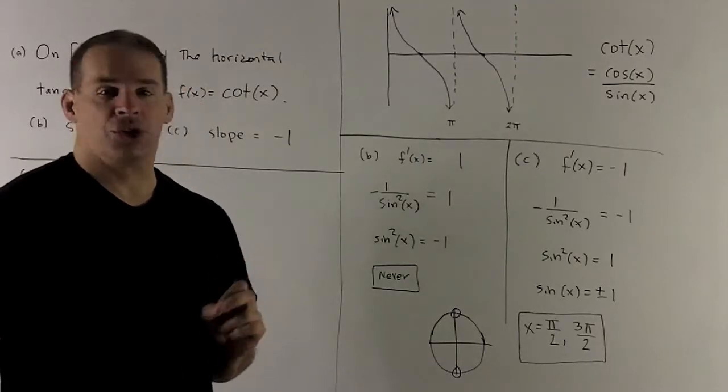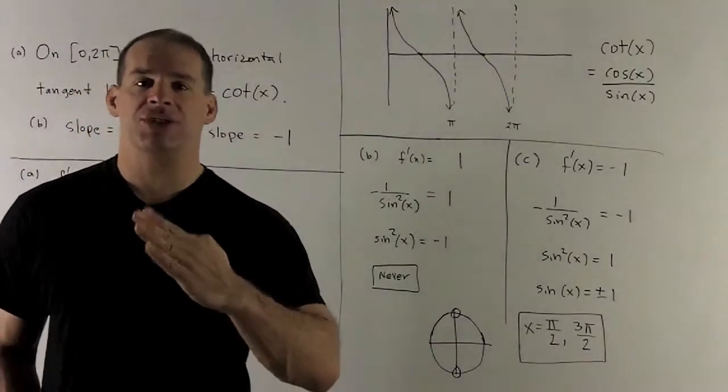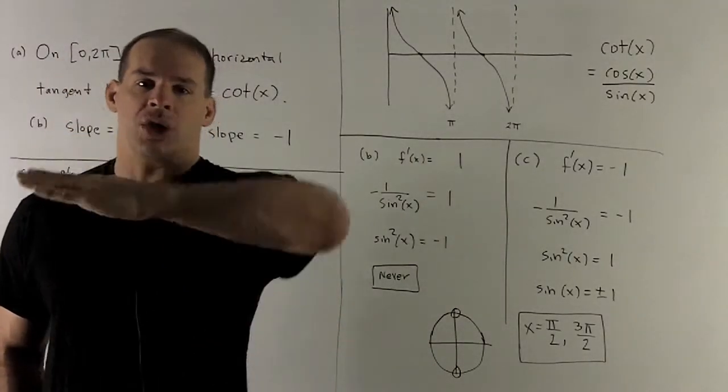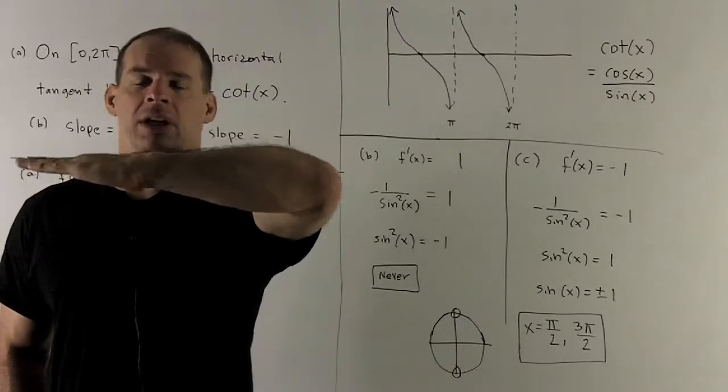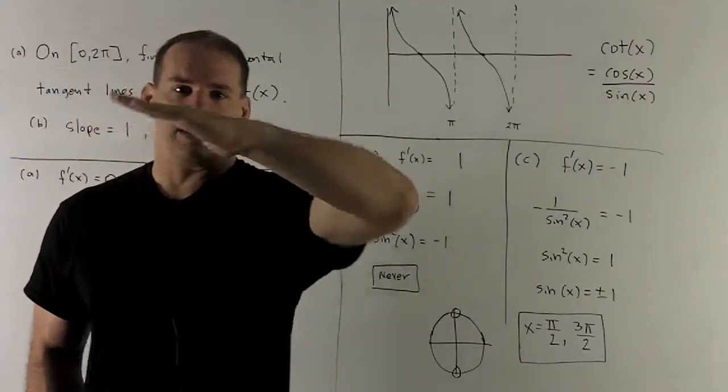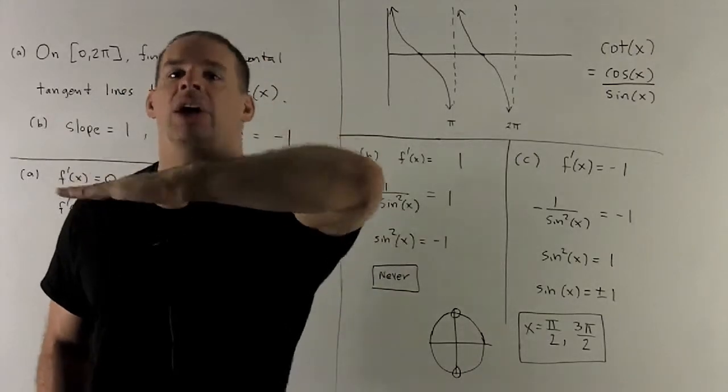Well, that certainly makes sense, because you'll notice all of our tangent lines are going like this. So, we would need something like this to answer our question. But, if we're always like this, we're never getting to here.